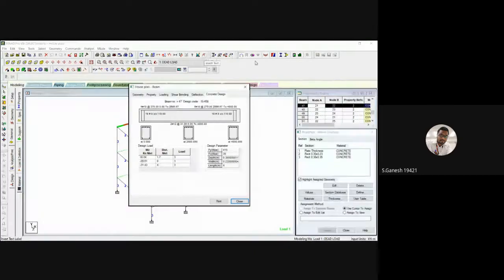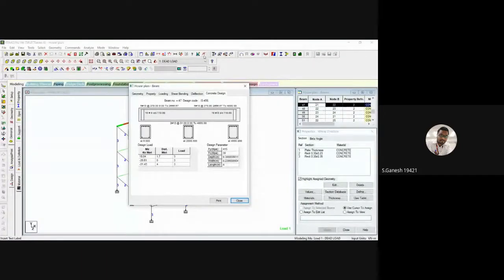So that is making correct or not. So our role here is to check whether it is higher or lower. The bars which are showing on the screen, you can see 1, 2, 3, 4, 5 bars on the top and 2 bars on the bottom. So you are questioning whether this is right or wrong.